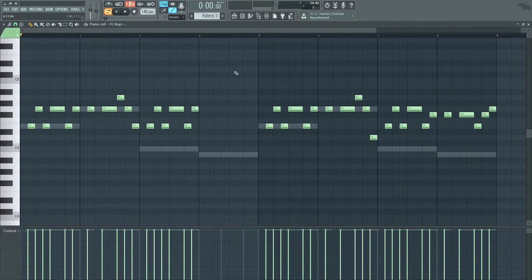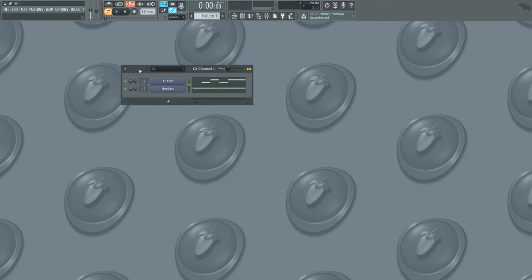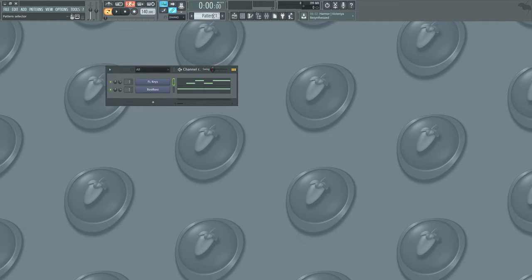Okay, so that's it for creating your first song inside a piano roll. Now, this is a pattern, and this is only within a single pattern. So it's good practice to put this into the playlist. So I'm going to come out of the piano roll, and this is all within pattern 1. And you can have multiple patterns, and you can add those to the playlist. So let's do that. I'm going to open up the playlist.